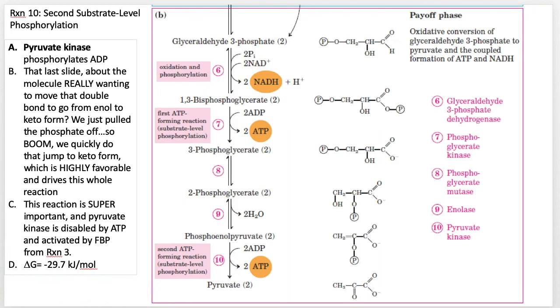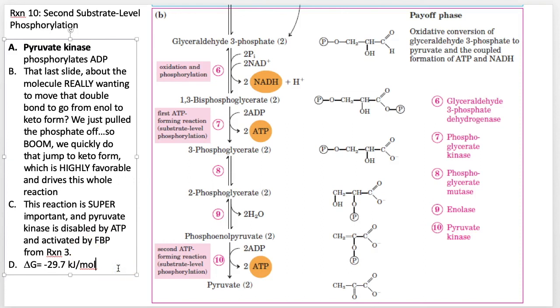Now, that's performed by pyruvate kinase. Once again, kinases normally take ATP, take the phosphate off, and stick that phosphate onto something. Pyruvate kinase does do that, but that's the reverse direction. We're actually talking about the other direction, where it's phosphorylating ADP, which is not what kinases usually do. They usually use ATP, but in this case we're making ATP. But that's fine, because it does go in the other direction, and that's why it got its name. So pyruvate kinase does that.